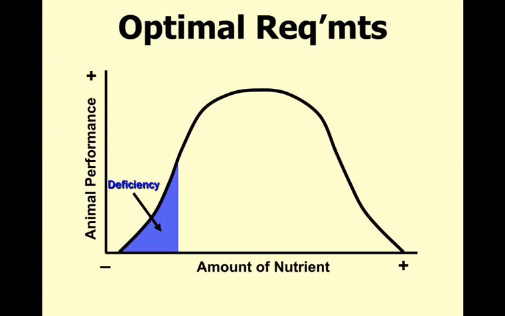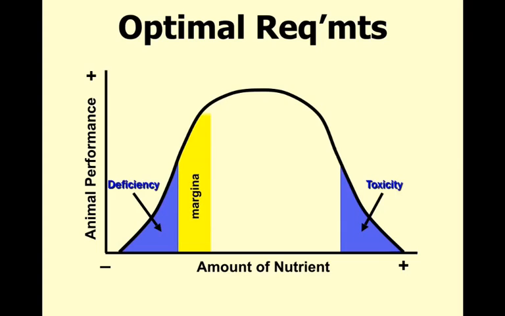Now on the flip side, we can see high levels of a nutrient actually suppress animal performance as well. And that's a case where we could actually potentially have toxic levels of a nutrient that could actually hurt the animal. And some examples include the minerals like selenium can be at a toxic level. Sometimes the fat-soluble vitamins can be stored in the body and reach a toxic level that they would actually impair animal performance.